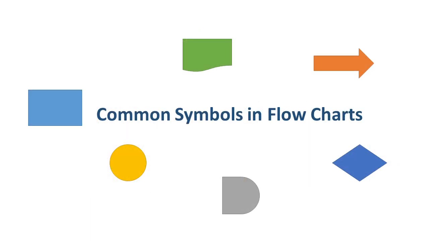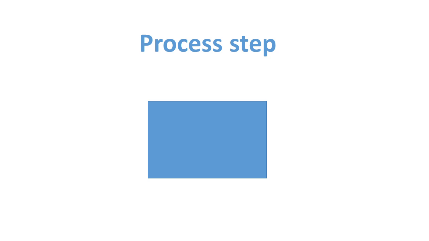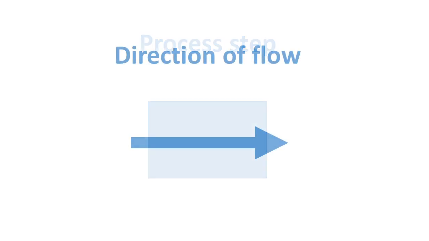Now that we have looked at the 5 key steps in drawing a flowchart, let us move on to some common symbols used in drawing these charts. Whether you choose to use these symbols or not is up to you and your improvement team. A rectangle shows one step in the process. The step is written inside the box. Usually, only one arrow leads out of the box. An arrow shows the direction of flow from one step or decision to another.